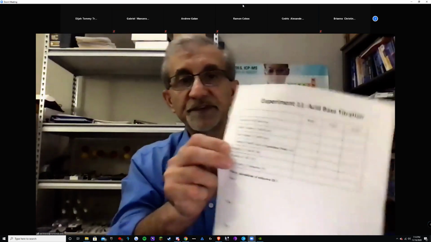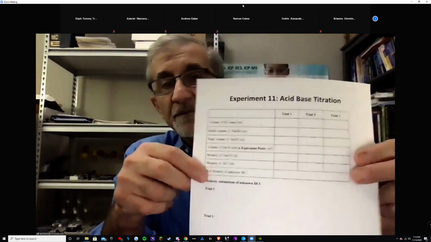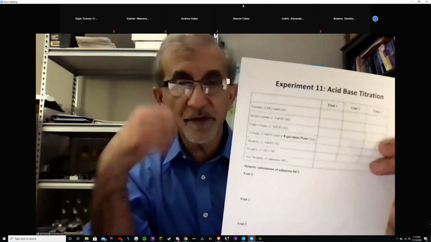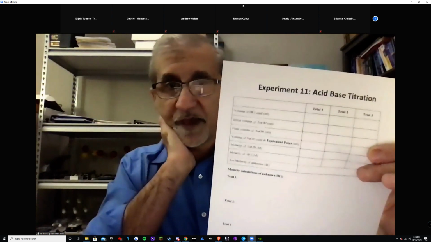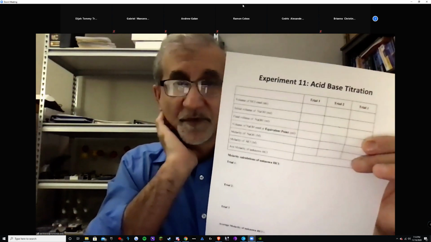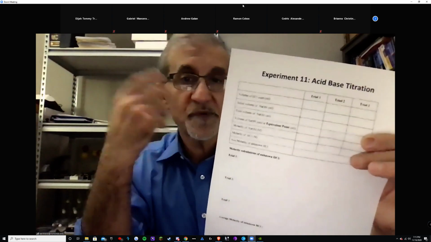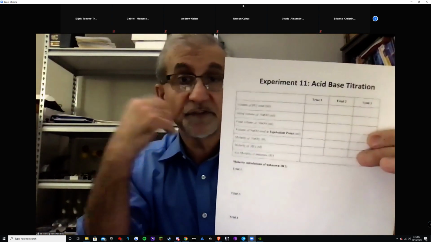So the whole procedure has been improvised, as I said earlier, because we cannot report the molarity of the unknown acid with high precision. We'd limit to either 1 or 2 significant figures, which would trim down the precision and defeat the purpose. Why would we have to do a titration to figure out the unknown?